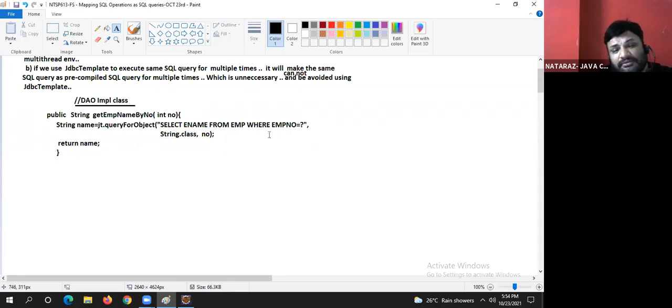How many times is the query parameter value set, guys? 200 times. How many times is the query executed and the result set object gathered? 200 times. How many times is the result set processed and the string value gathered? 200 times. The last 3 operations for 200 times are definitely required, because input values will be sent time to time, so setting the value to the query parameter is required every time. Executing the query and getting the result set object is required, because when input changes, output also may change.